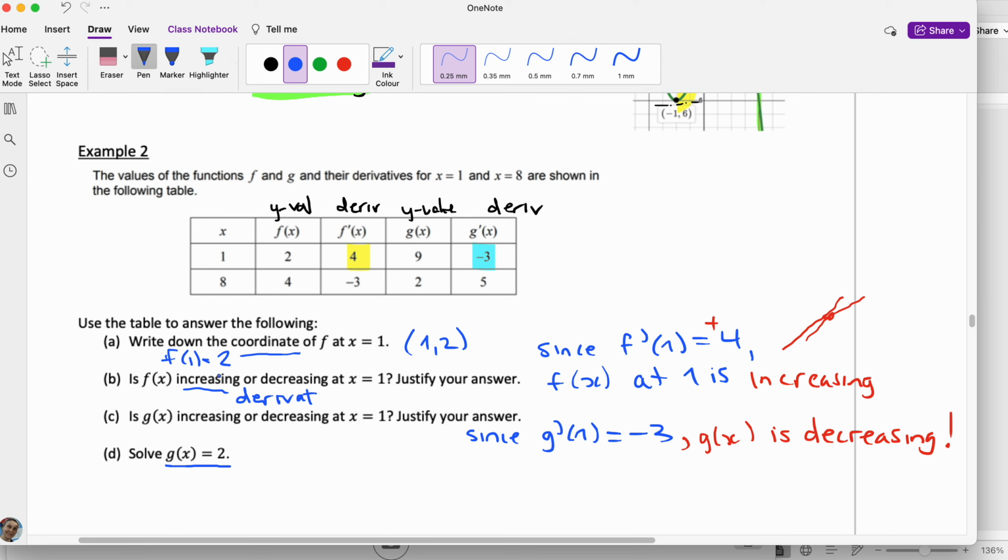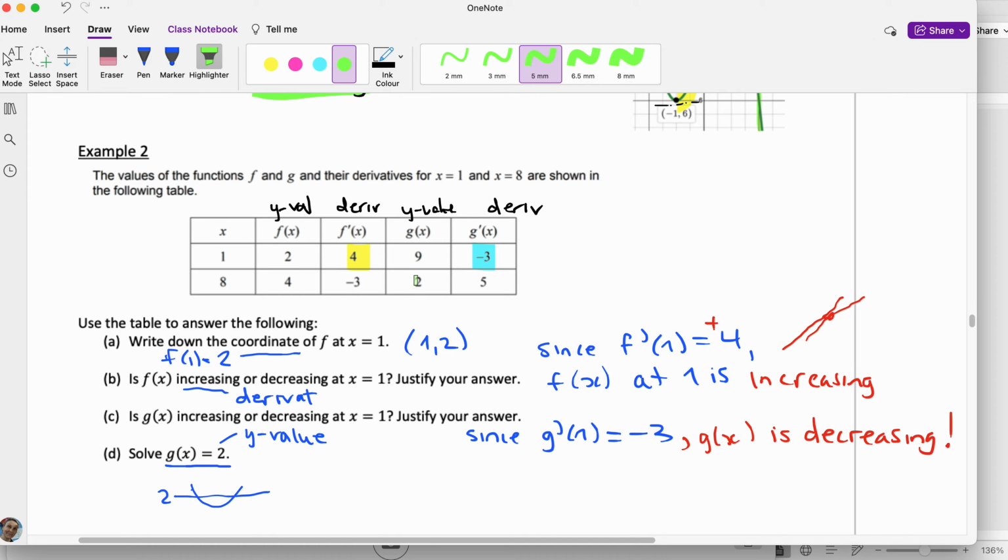This is tricky, okay? So think about what this means. Remember, you take a function, and when you set it to 2, then this is the y value, okay? So another way to think about this is, at what x is the y 2? This has to be in the table. You don't have to do any imagination.